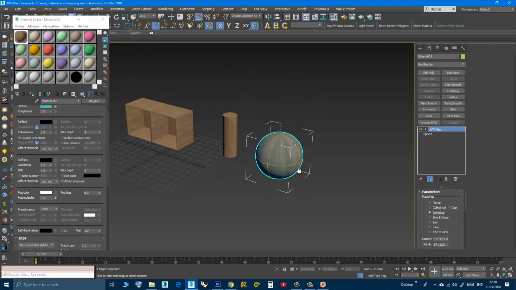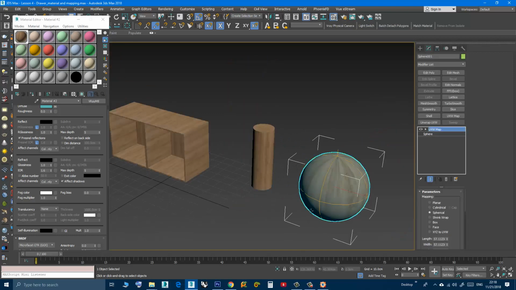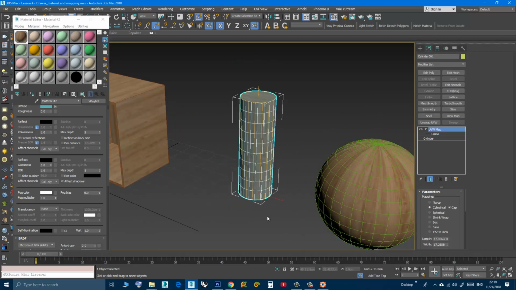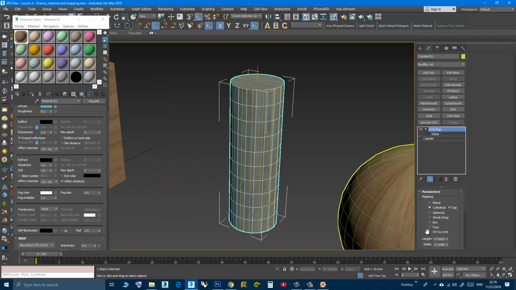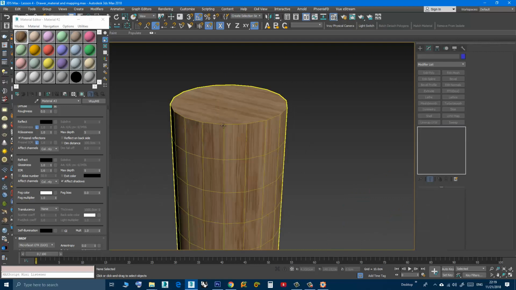I will talk about one additional type of mapping, which is face. Here I can use this example or this example, it doesn't matter. What face does, simply, is project one version of the texture on each existing polygon.